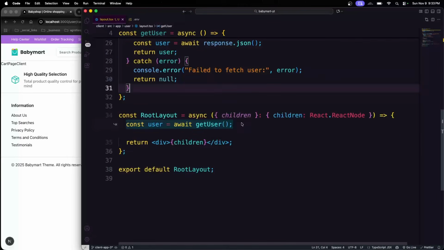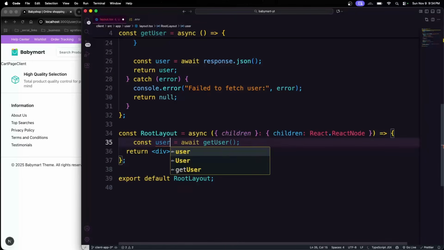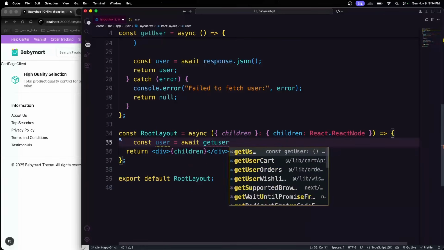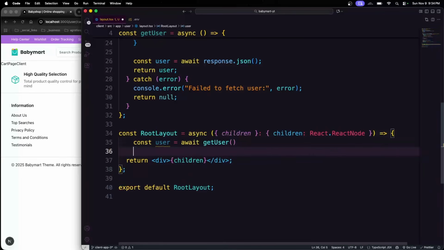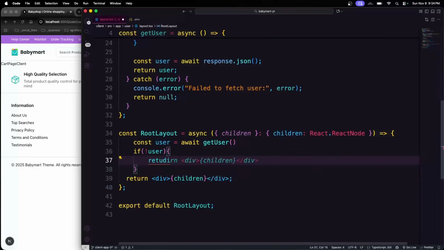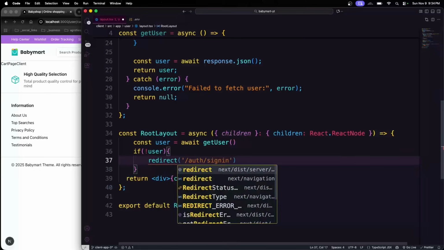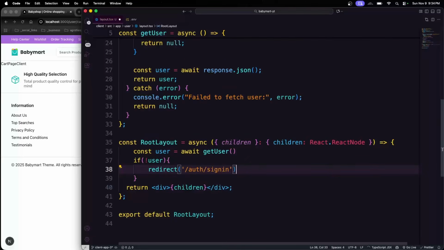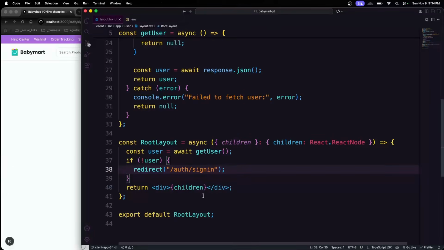Now as you can see over here, it's already popping up there. We can simply get the user according to, let's say, await getUser. That's the function which is going to provide me the user. Now if there is no user, we can do something. If there is no user, redirect. Of course, we need to import redirect from next/navigation, and that will be going to auth sign in. That's it. If there is a user, it will be passing the user.